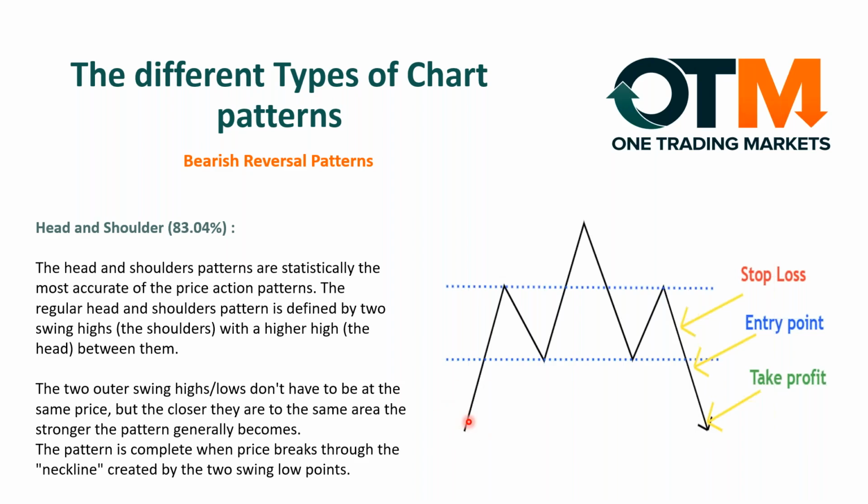is similar to where the market actually started. Now you have to remember we're talking about a bearish reversal pattern. This means the market is changing from an uptrend. See how the market started below, then went up to a downtrend. Like we said, the pattern is complete when the price breaks through the neckline created by the swings of two low points, which are these two low points.